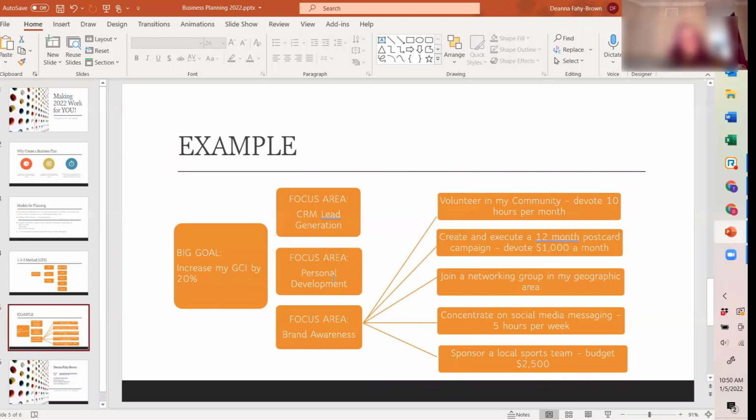Give yourself at least 4, ideally 5 action items for each of those focus areas. Okay. The other thing with business planning, as with anything in life, don't go for the easy. Don't go for just the low-hanging fruit. You can certainly take 1 or 2 of these action items as the quick hits, the easy, get it done and cross it off the list. But the idea with business planning is that you create a goal that's not guaranteed. Okay, if it's guaranteed or it's easily attained, then you haven't stretched yourself enough.